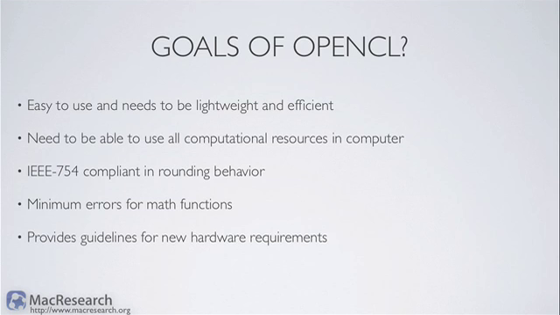But more important, it also needs to give you certain guarantees. You need to know that when you move from specification to specification, you're going to get the same numerical results. At the very least, you'll get a minimum set of numerical results. It needs to supply, ideally, some math functions, and those math functions should be guaranteed to return at least a minimum value of accuracy.